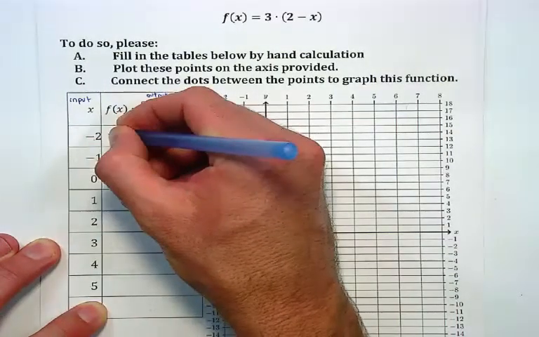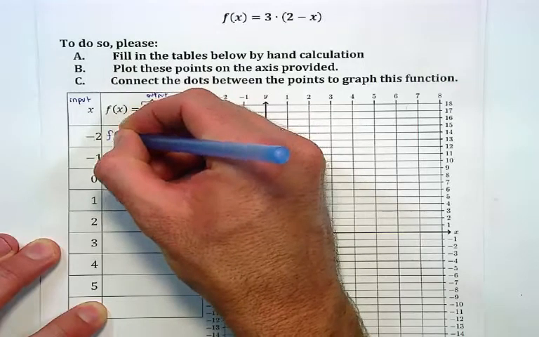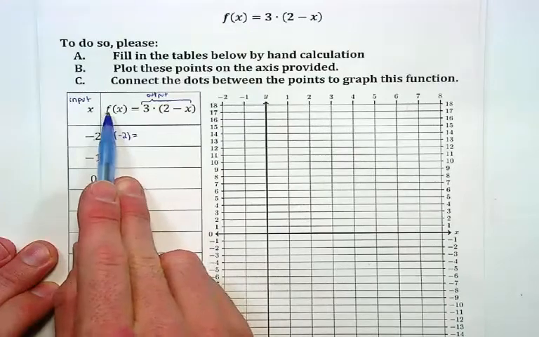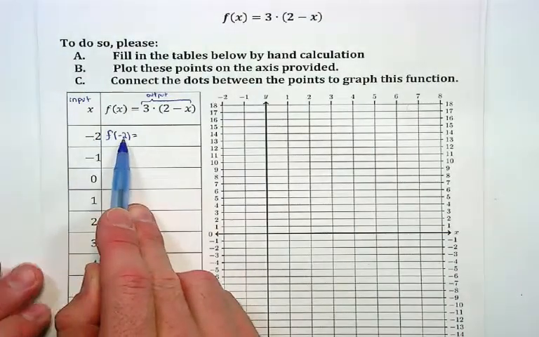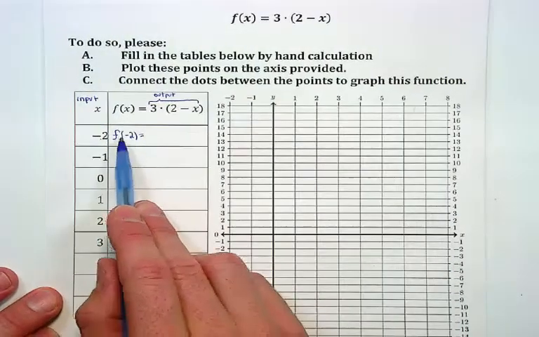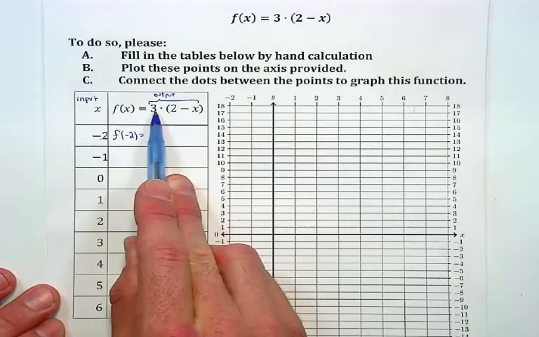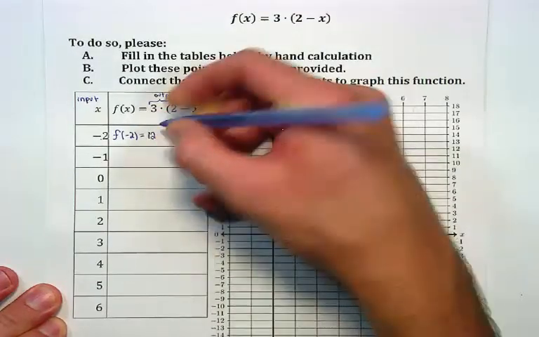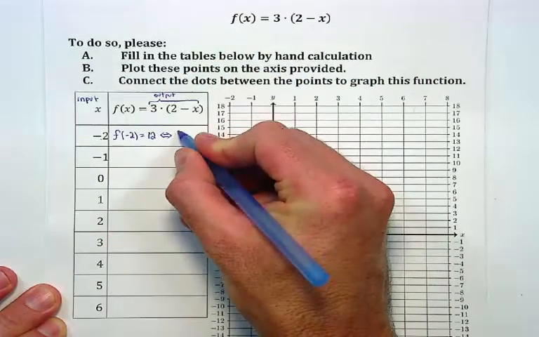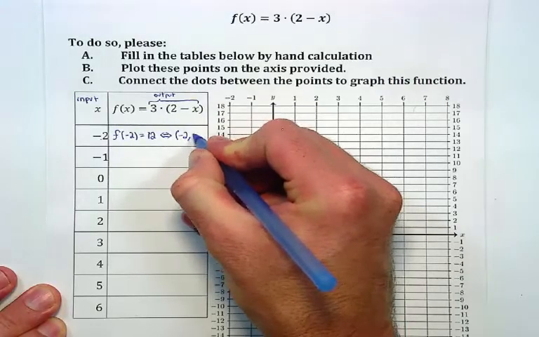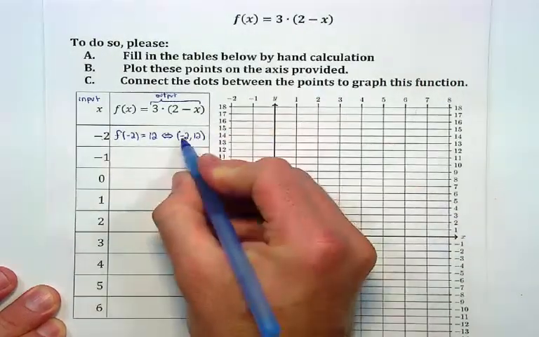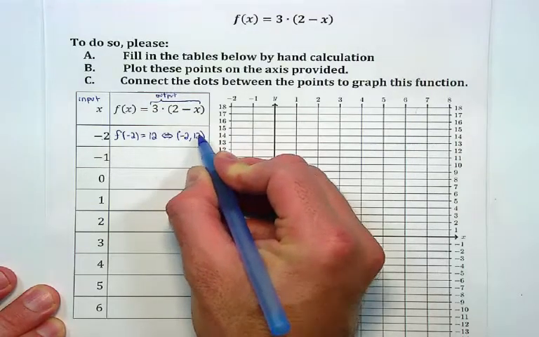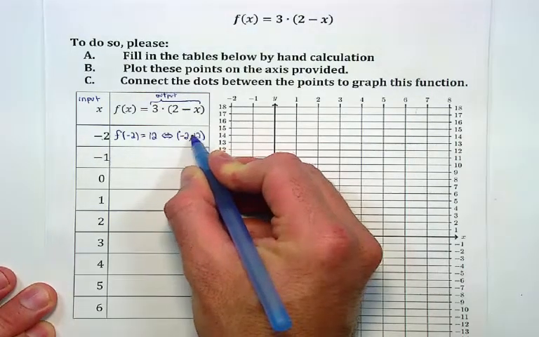In the case of our first entry in this table, we see that the input value that we're looking for is -2. Now we want to evaluate the function f at -2. There's really good news here. In a previous video, we actually found the value of this function at the input -2 to be 12. We can rewrite this input-output pair in coordinate form, where the input -2, which shows up as the first coordinate of our ordered pair, is associated with the output 12.